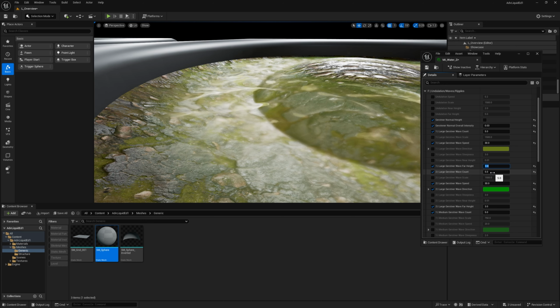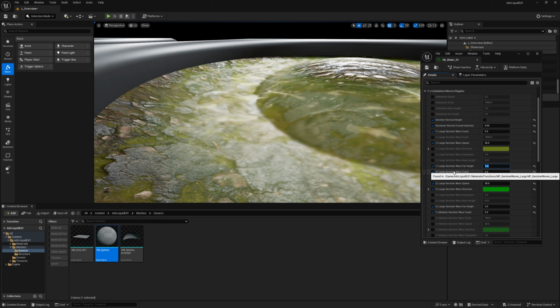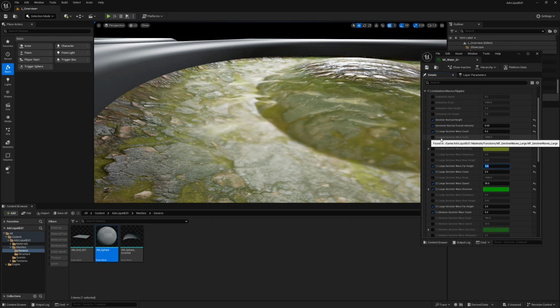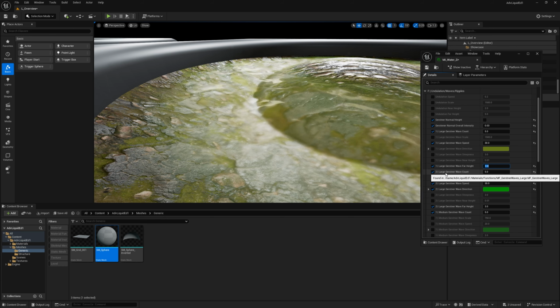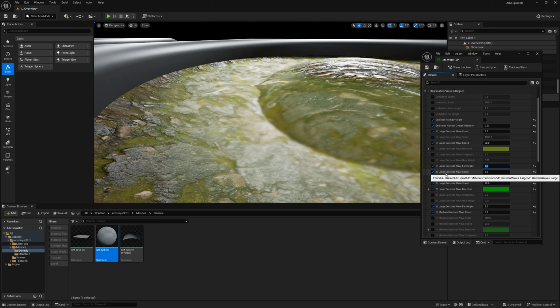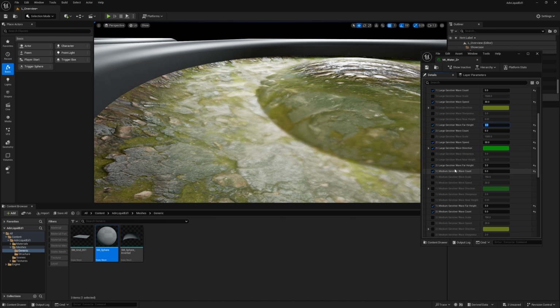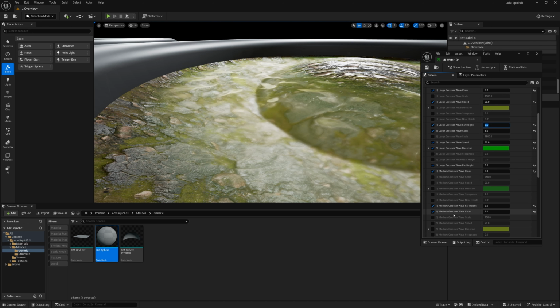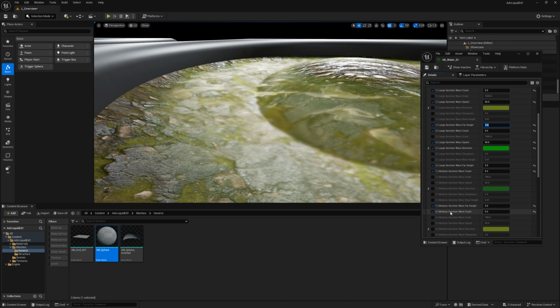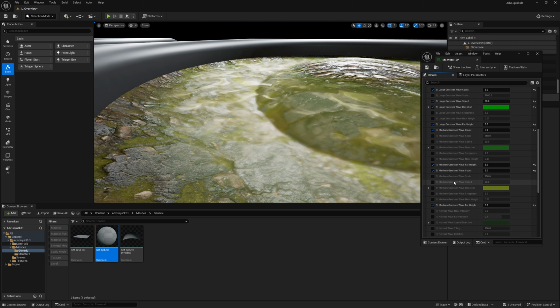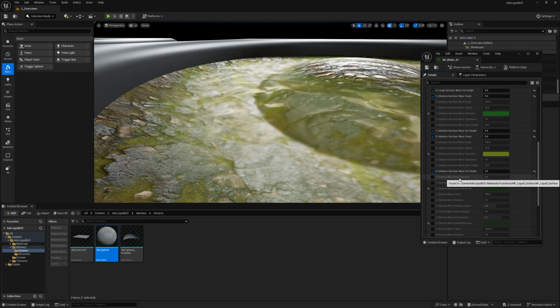And then you also have the wave count for your second large Gerstner waves. So you'll see here that I have a first large Gerstner and a second large Gerstner. So these are basically intersecting with each other, and you can control them independently. And then I've got a medium Gerstner 1 and 2 as well. These are basically going to be smaller versions of that same Gerstner wave setup. You can control those separately.